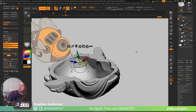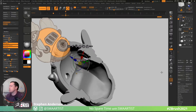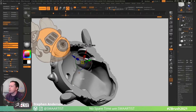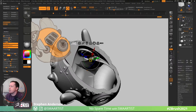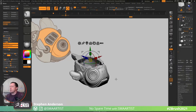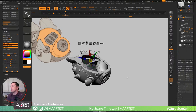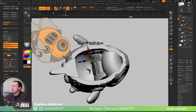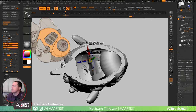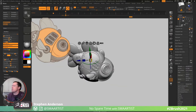So I'm curious why I got such a... just trying to make sure that I'm understanding exactly what's going on with this, because I feel like this should have carved out more. Yeah, you see that? Okay, I'm going to turn that on and we're just going to run booleans with dynamic subdivs.